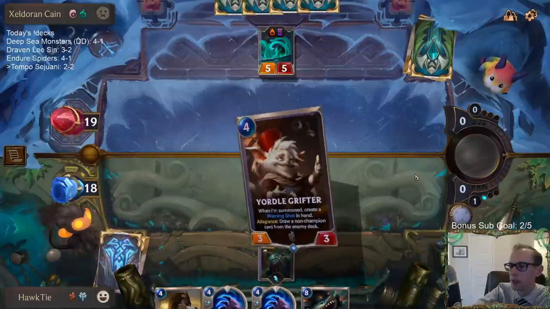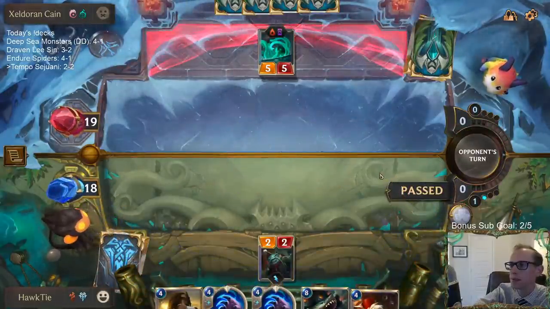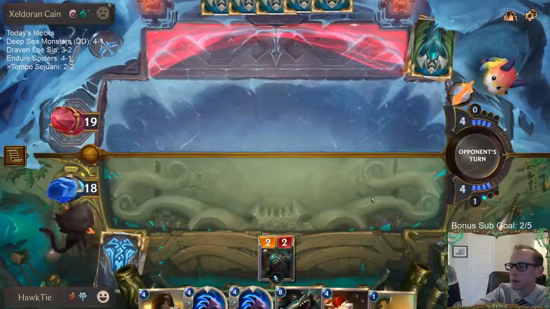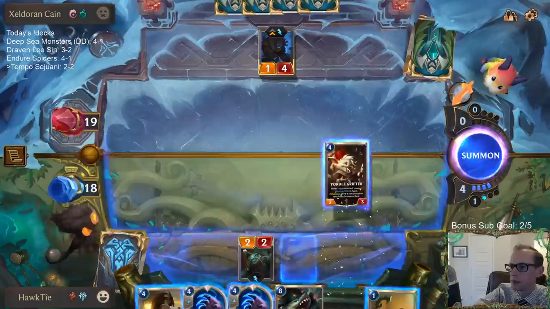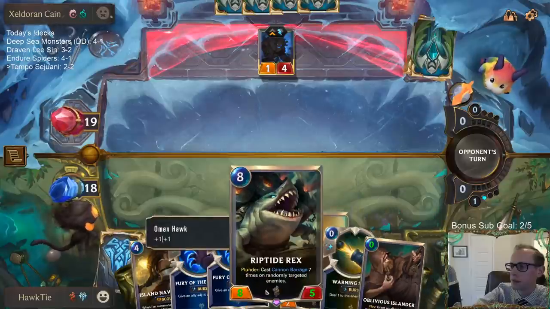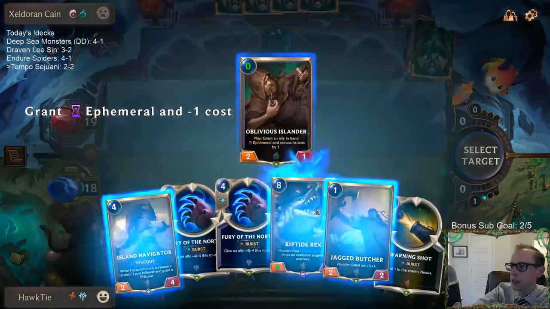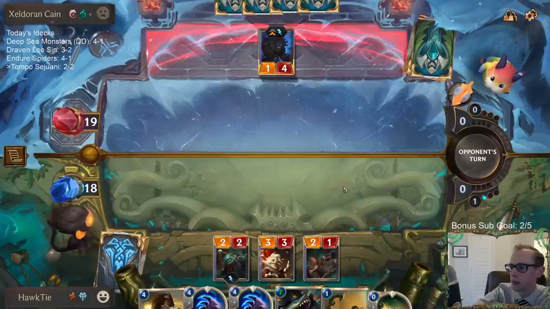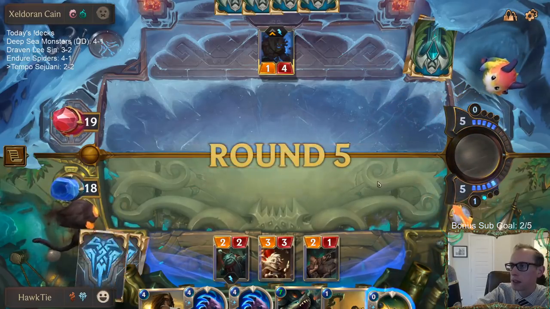No, not Riptide Rex. Alright, cool. We'll keep Black Market Merchant. That'll help my Yordle Grifter. Actually hit. Huh, I wonder if this is good to play on the Rex. Well, it was fresh. Have turn 7 Riptide Rex? That sounds pretty good.